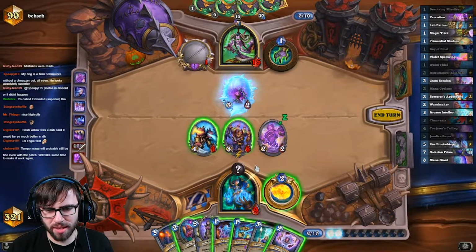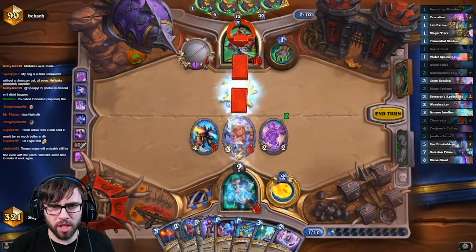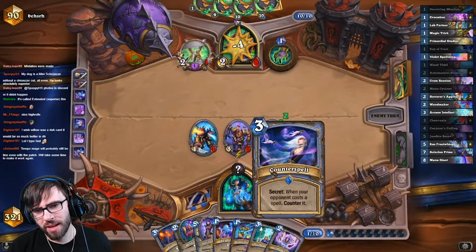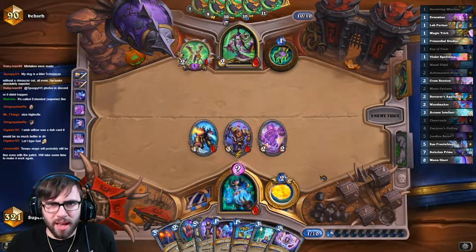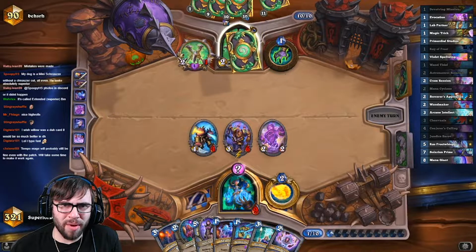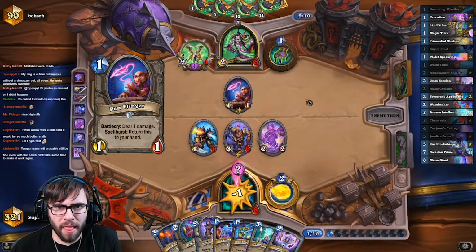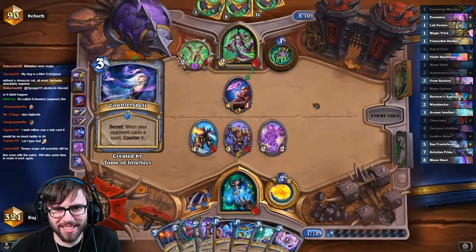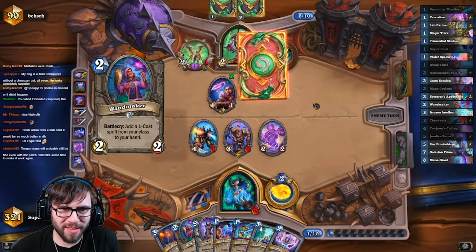Not ideal, but this is fine. We pop that. So with the Counterspell, we could mess him up. That gets rid of his second slice. And I think if he plays, it wouldn't bounce the Penflinger back to his hand. Boom. We got him. Good stuff, guys. Good stuff.